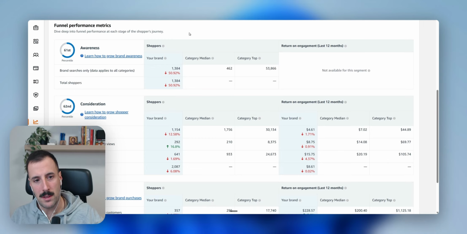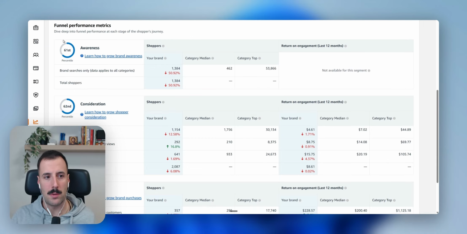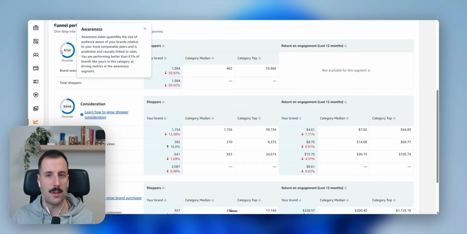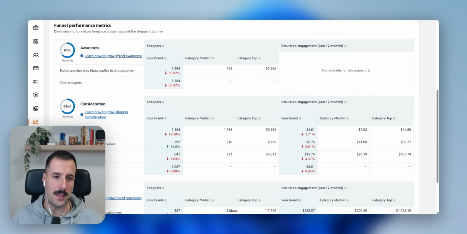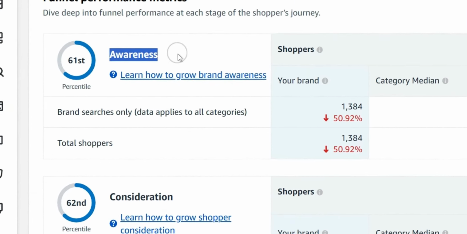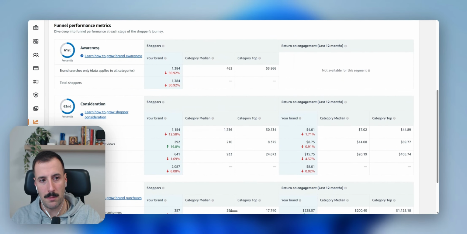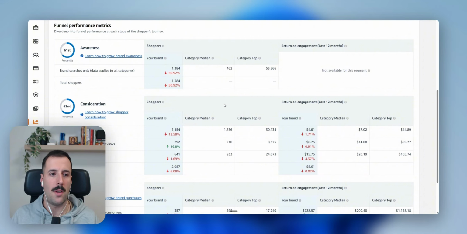So next week, if we do that, we could potentially see 72 here or 80 something, and then a portion of those people who are now in the awareness stage will move to the consideration stage, and then also move to the purchase one. So it really gives you information on which strategy will work for you and where you need to work.